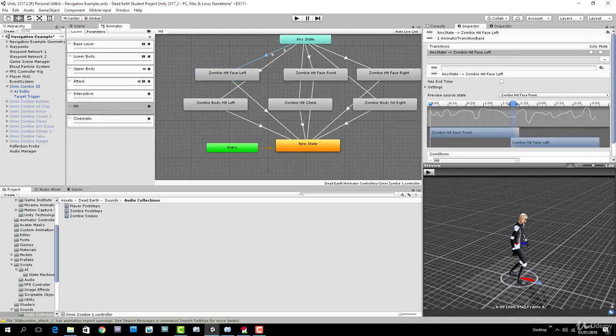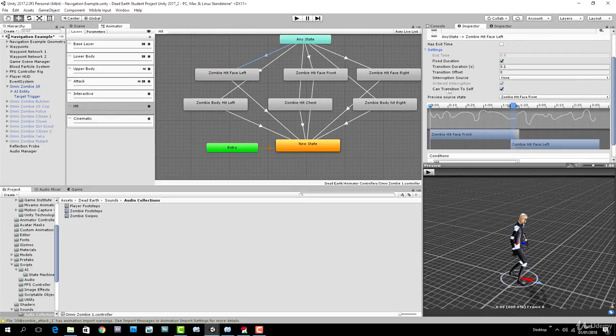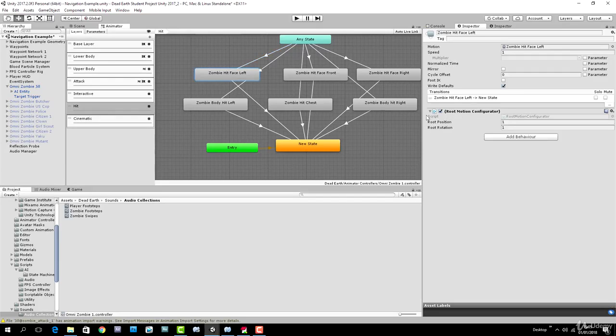And that's because if I select the transition from any state into that animation, it is allowed to transition to itself. So if we're halfway through that hit back animation, and she gets hit again in the same place, even though she's halfway through, it will start again. Now it doesn't get treated as if you've exited the state and entered it again. The enter gets called, but the exit doesn't. And that completely messes up our root motion configurator system, because we don't get a chance to decrement the root position and root rotation reference counts.